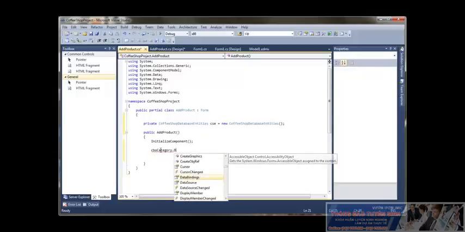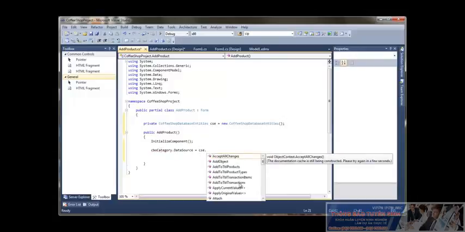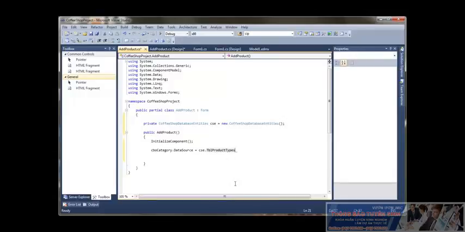And the first thing we want to do is set the data source, and we're going to set the data source to be our coffee shop entity, and you can see all the different methods and properties that we've got here. But if we scroll down and have a look, you should be able to see the various options and go and find our tables. So what I want to do is find, here we go, and there's the product types. So I want to make the data source equal to the product types from the database.